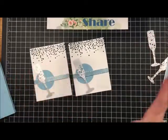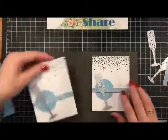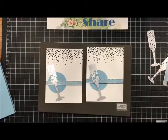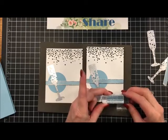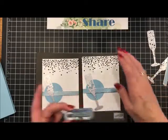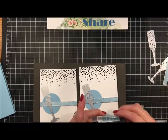Luckily, this is photopolymer, so I can see right through. I don't make too many mistakes when I stamp, but I do occasionally. I know I have downline members that tell me, Kay, you've got to stamp before you attach stuff. And I really should get into a better habit and do it that way, but I don't. All right, so here is my Hooray. I'm inking it up with Balmy Blue, and I'm just gonna stamp it. Okay, I have to bring it closer so I can get my head over here. So it might go out of the picture because otherwise I won't see where I'm stamping.